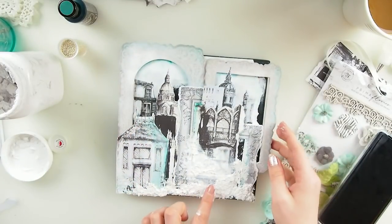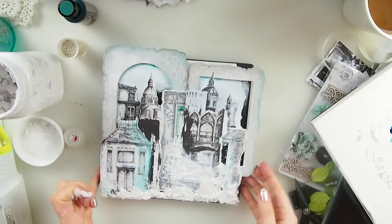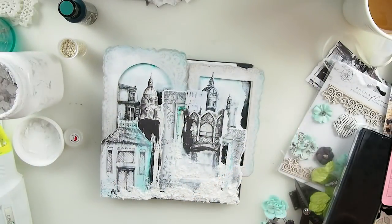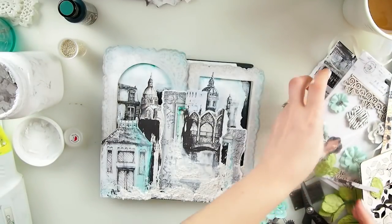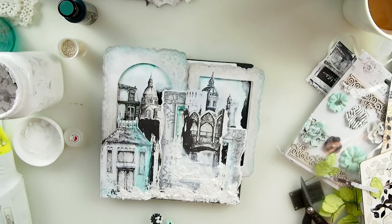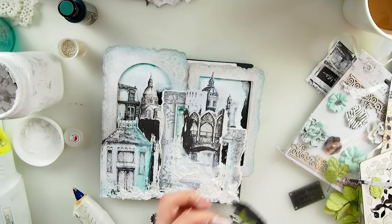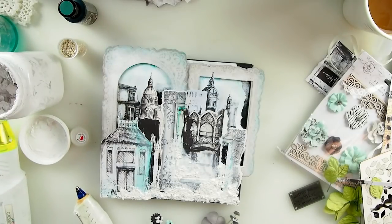Okay, let's try our snowy thing and I'll be back. Before this dries completely, I was thinking that I can actually add those flowers, and as we were saying, without the greenery, for sure. So the gray one, so let me get this on, actually maybe not those, I'll take those.